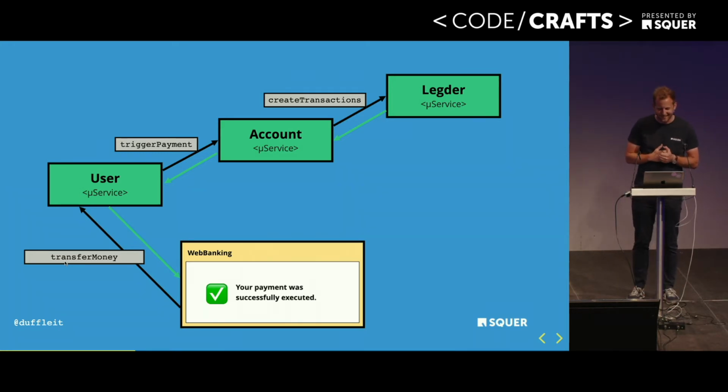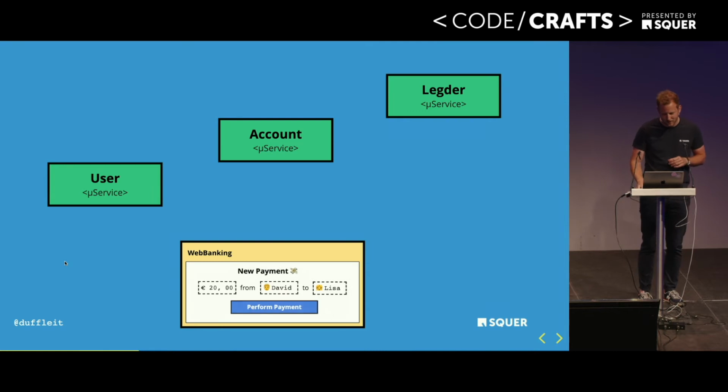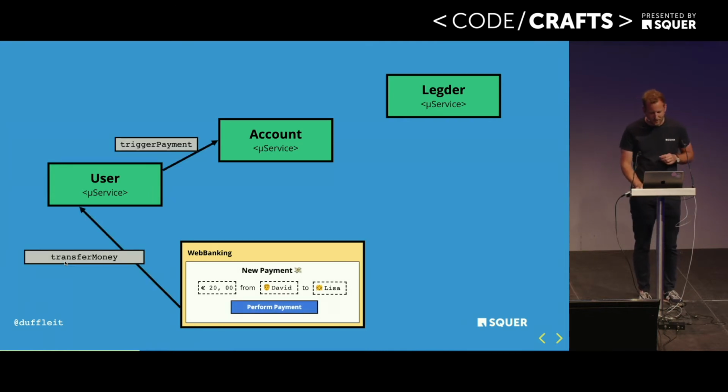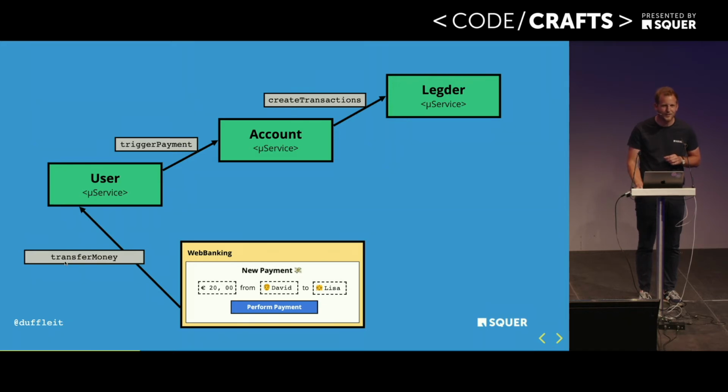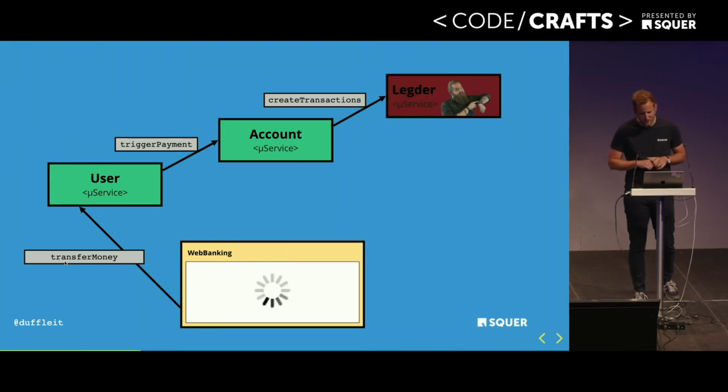That's usually never happening like this, because in distributed systems, we know everything that can go wrong will go wrong, right? So probably we do the same thing again: transfer money, trigger a payment, create a transaction, and then we have the ledger. Everybody who worked in core banking systems or also in newer ledgers knows that ledgers are very special systems, and sometimes they just don't want to work as they should work, right? And then you trigger a payment, and then your payment just is stuck, right?